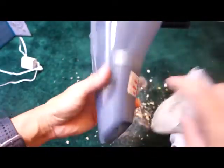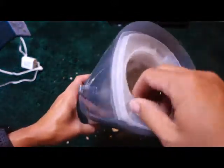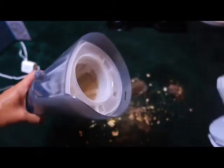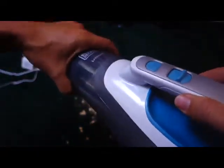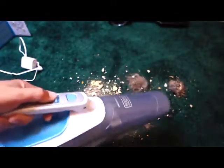And you do have to shake it a little bit because things can get stuck inside here like that. So you gotta kind of bang it a little bit, like that little bit of popcorn is kind of wedged in there right now. Well, I'm not gonna worry about that right now, but so you just put this back on and slide it back in. It clicks on really easy. Turn it on.